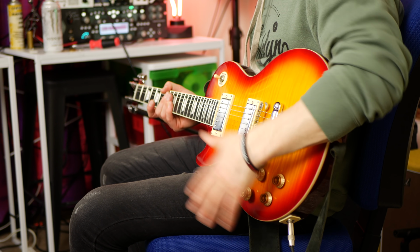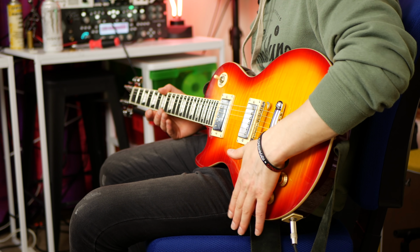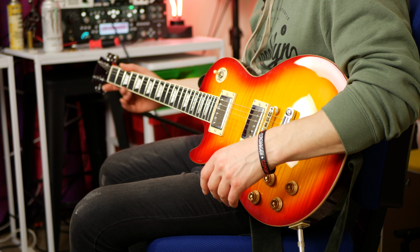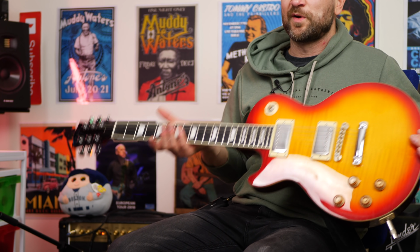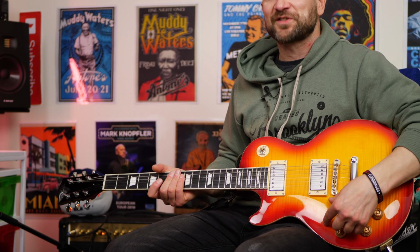The push-pull pots feel very, very solid, more solid than much more high-end guitars that I've tried with these in here. The fret edges on this guitar are flawless, the binding's great. The fact that it's also got the locking tuners is a huge win. The neck feels good in the hand, and I love the fact that I didn't even notice it didn't have a scratch plate until today.